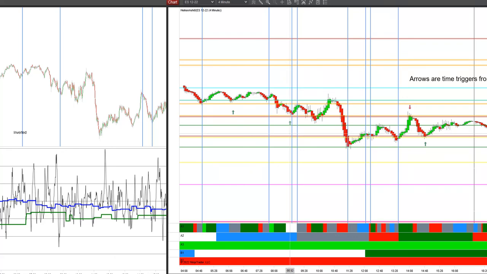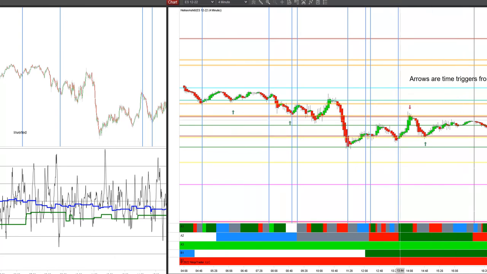So we're going to get a couple of really nice trades every day, at least 2 or 3, and then we're going to get a few smaller trades, and we're going to get an occasional scratch trade where we don't get much movement, like on this area of consolidation right here. You can see if you took an entry here, you were just sitting there waiting. It was going nowhere. You could have easily scratched out for break even or a couple ticks plus or minus. You're not going to get hurt. You are not going to get hurt using this method. You are going to be very successful with this method.